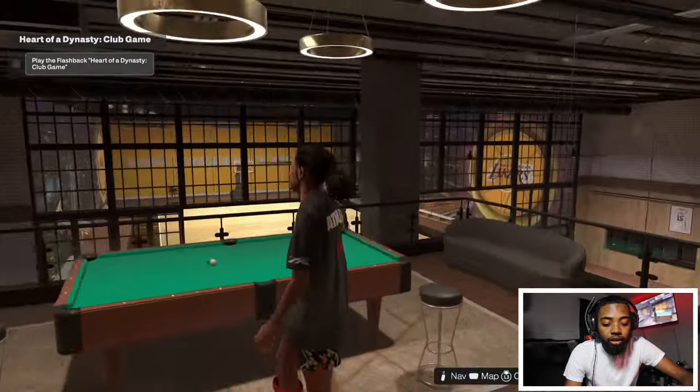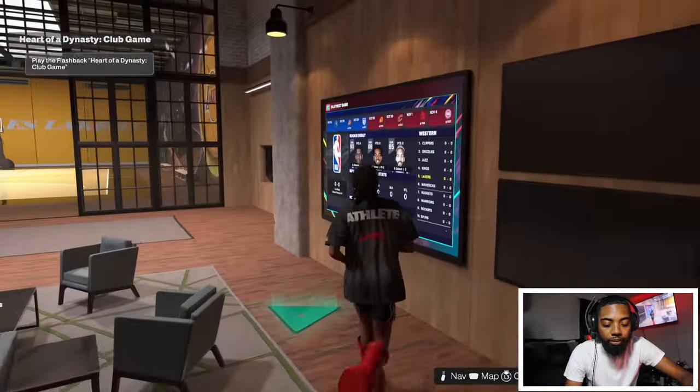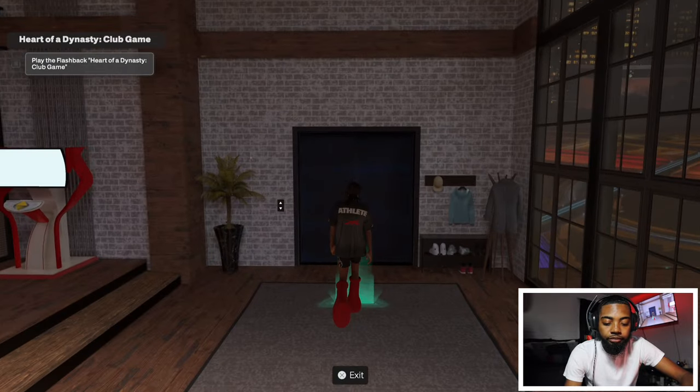Okay. Now this is fire. Just little things like that make a big difference. So we got the My Court right here, which is dope. Cool, cool, cool. Let's exit out of here again.